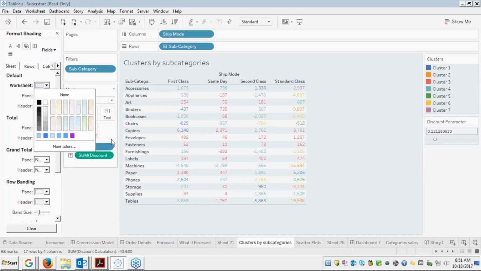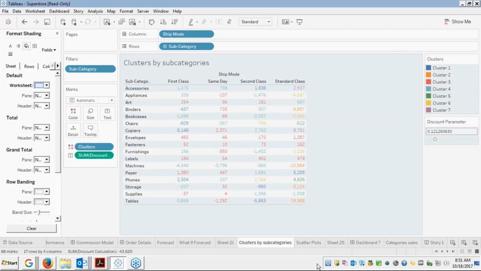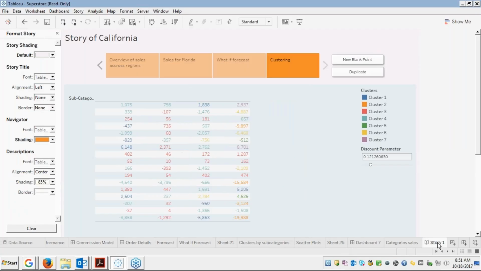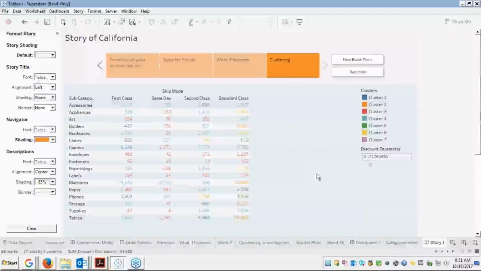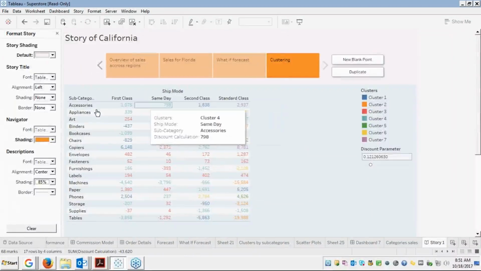And in a dashboard you can add images. A story is nothing but the sequence of events you have created there. It just brings that here. Can you see whatever changes you made to that worksheet got reflected here. So you need to do it at the sheet level or the dashboard level, so that it gets reflected in the story.